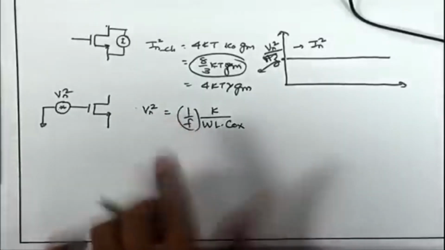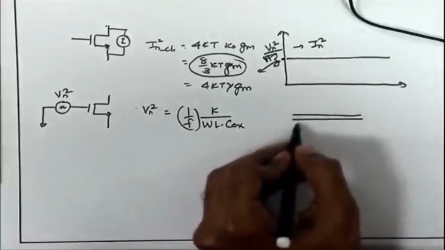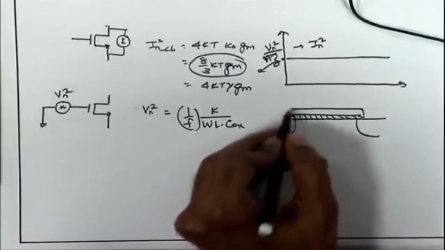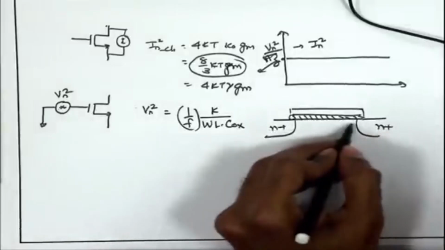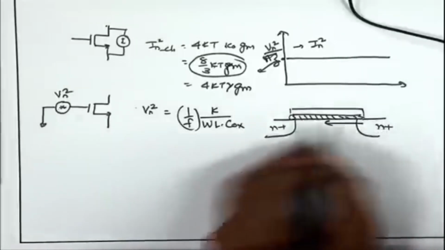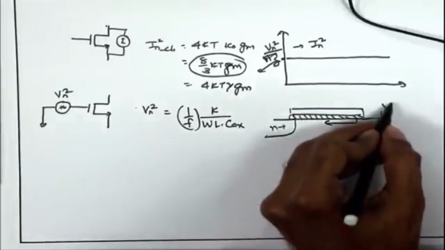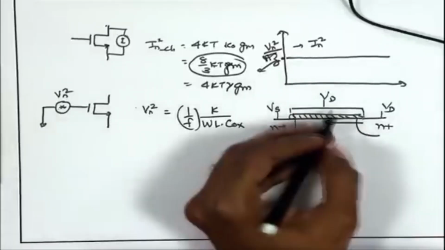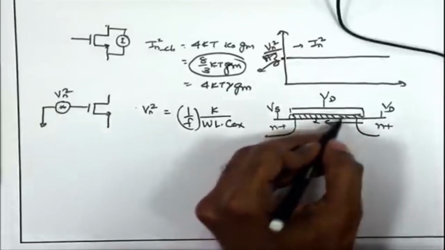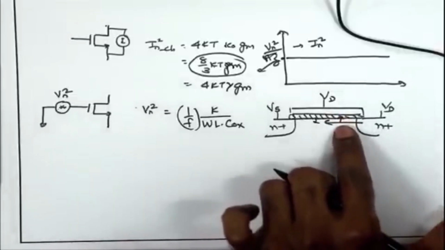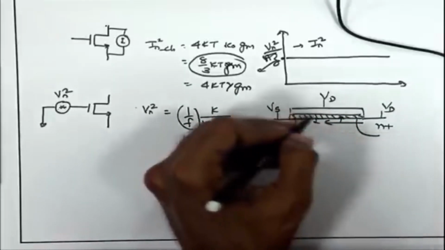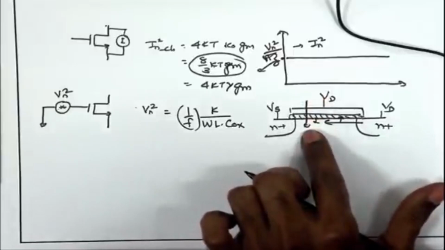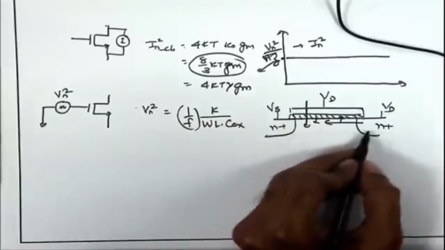Here the main mechanism that is involved in the production of this 1 upon f noise deals with the carrier flow across the channel. So, whenever we have electrons accelerating from say source to drain and you have a current flow, you have interaction between these accelerated carriers and the interface oxide, and there can be exchange of carrier between the oxide interface and the channel. So, because of electric field in the positive direction, for an NMOS, for example, you are having an electric field from the gate to the surface. Likewise, you have electric field from drain to the source.